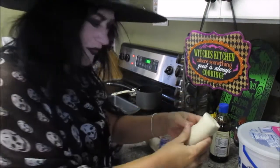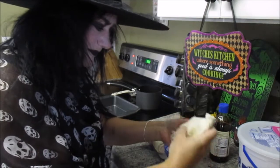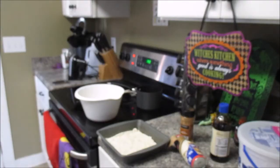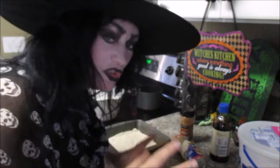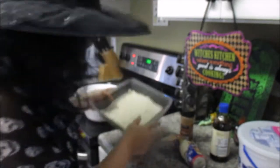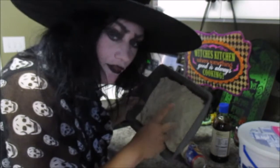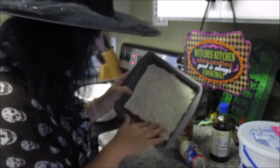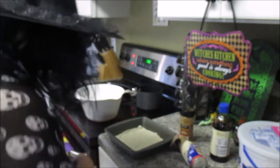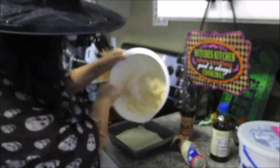We're going to take half of the roll and we're going to unroll it. Press the seams together. I did go ahead and switch to my 8x8 pan because the 9x9 was just too big. So I've pressed the seams together of half of the crescent rolls, which is 4 triangles. Put it on the bottom of the pan. This pan is greased. Don't forget. And then we're going to scoop out our cream cheese mixture.